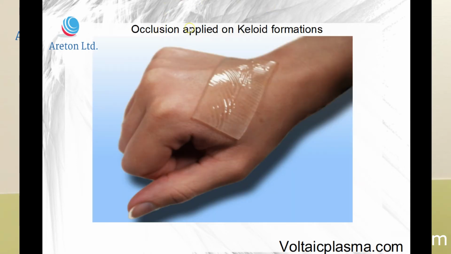And also another thing that can be done to remove keloidal formation is occlusion. There are a number of studies that support that, but the problem with occlusion is that you really need to occlude the area where the keloid is for several hours a day and for several weeks, and people are not very consistent at that.